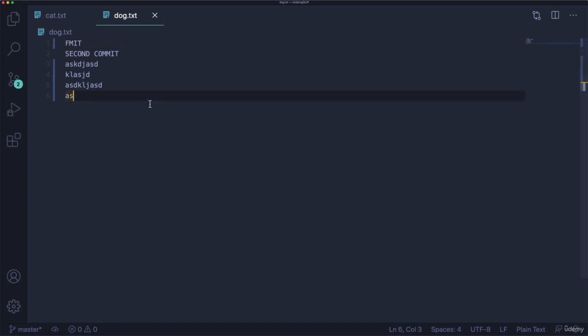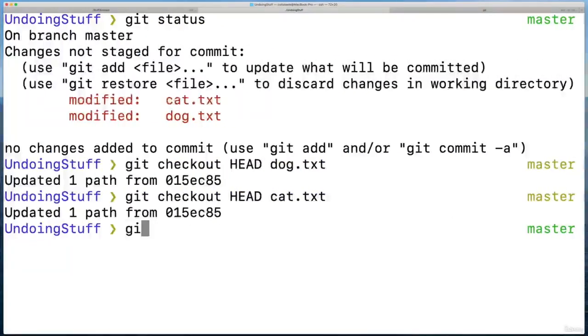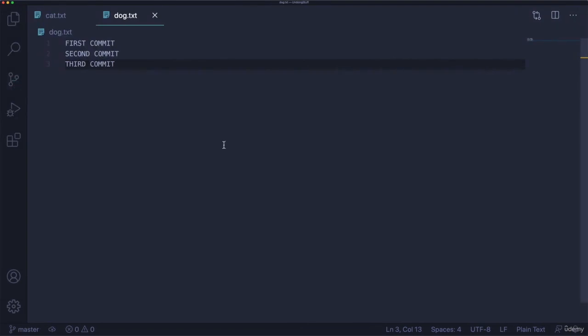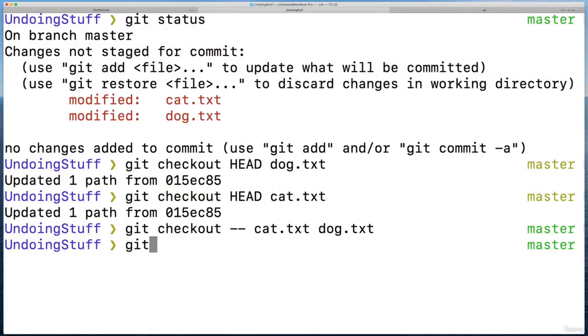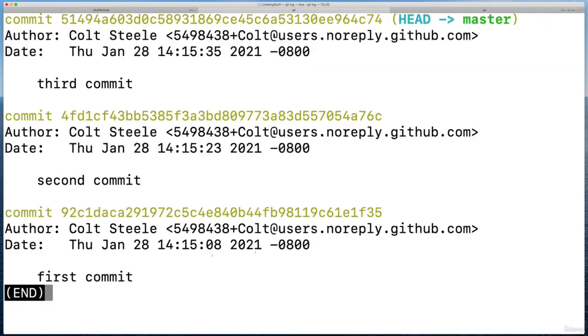Or maybe I could just do Command Z, but let's say I can't. Over here, I could do git checkout head or just git checkout dash dash cat. I'll do both of them and dog. And we're back to where we were at head, where head is still referring to this commit. Head is always, unless we switch branches, going to point at this master branch, and that master branch doesn't move until we make a new commit. Git log, and this is where head still is.